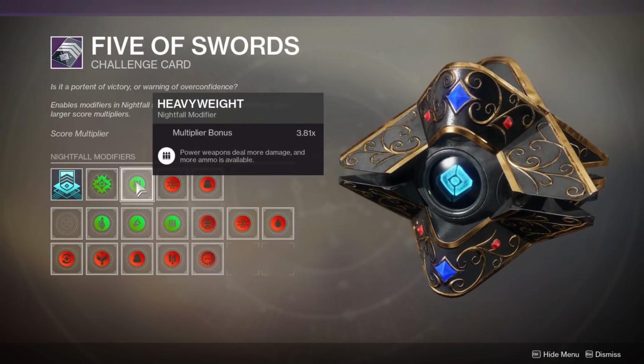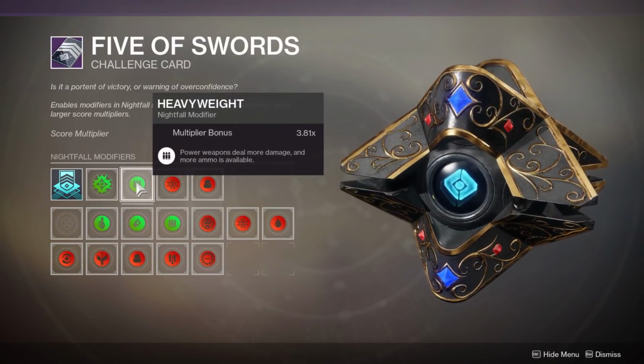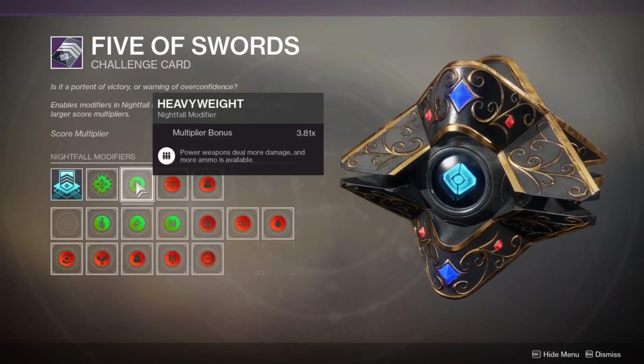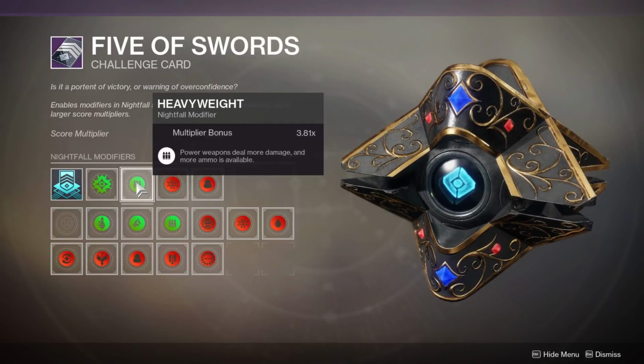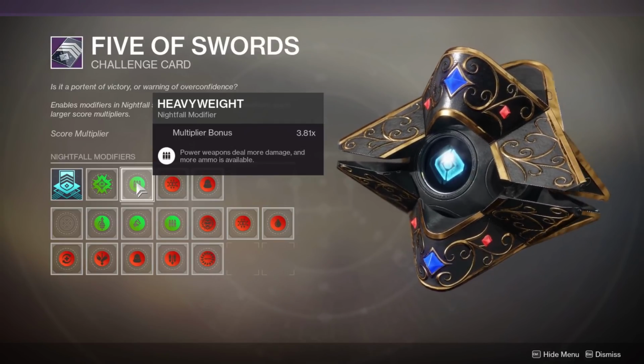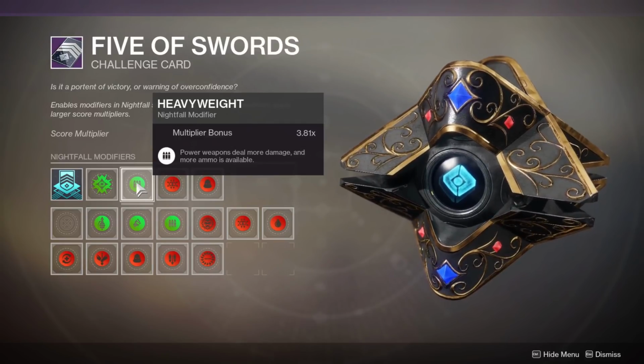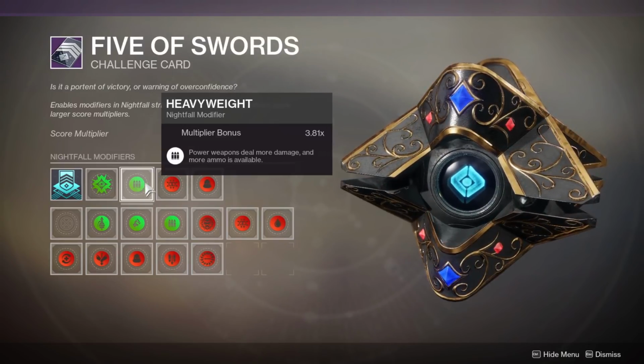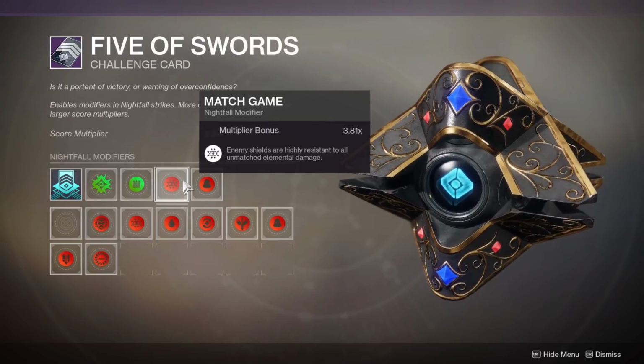Now, heavyweight is my advice here because you're going to want to be able to melt the boss as fast as you can, potentially on your ride up the big lift, and if not, then once you get to the top. So heavyweight is actually going to help you a lot there. It's also going to help you take out the tanks very quickly, which is important to speed yourself through the strike. So Match Game is your big one. This is going to be important.